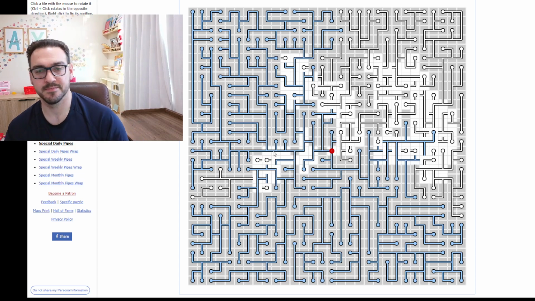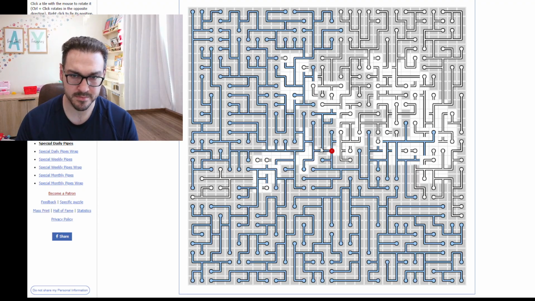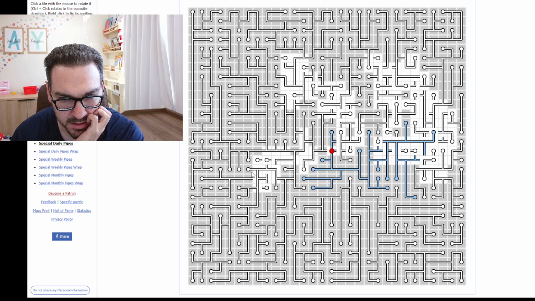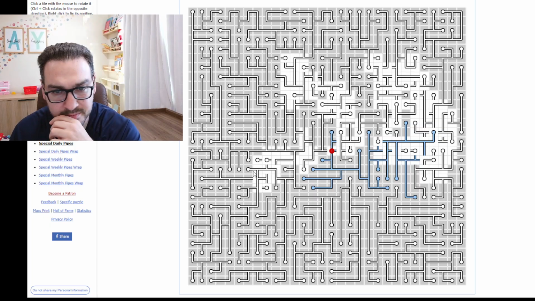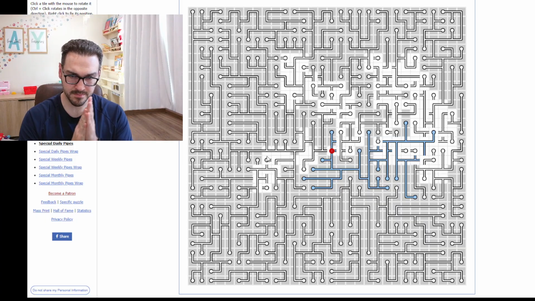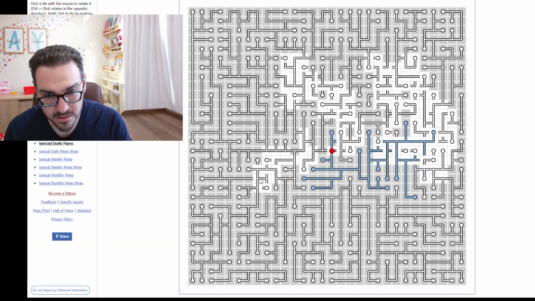Can I turn something to make this not happen? Yeah. Okay. Where does this connect downwards? 100%. Which means that this needs a horizontal component.